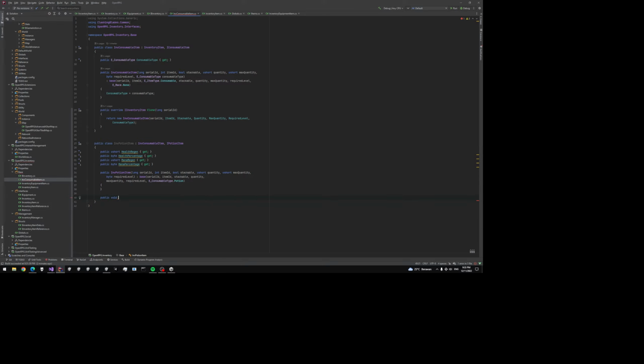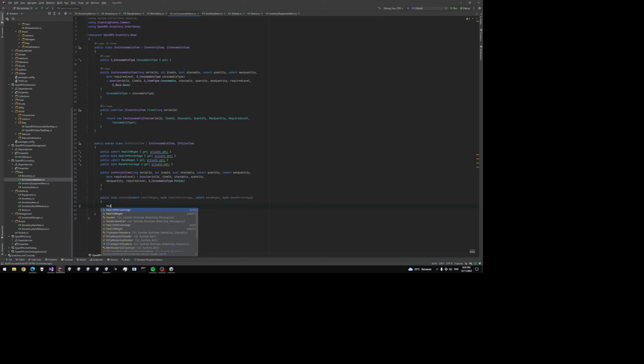Let's add another void. Set data. Let's just do this. Health region. Actually, health region. Byte health percentage. Use short mana region. Byte mana percentage. This is a sealed class, of course. Let's do private set, private set, private set, private set again.